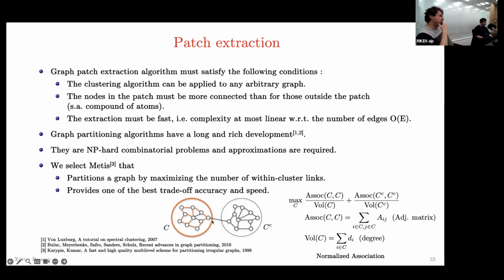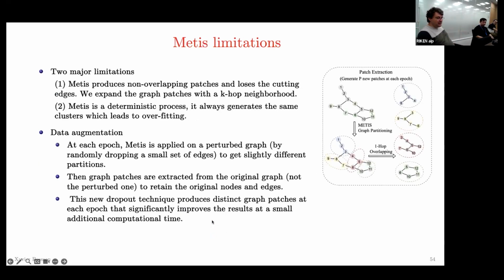Any spectral clustering technique can do the job. But the problem of spectral clustering is that it is n-cubed. Metis is n-log-n, so it's actually much faster. But you're right, your favorite one is good enough. Also, what is interesting with Metis, again, no, I think it's too much detail.